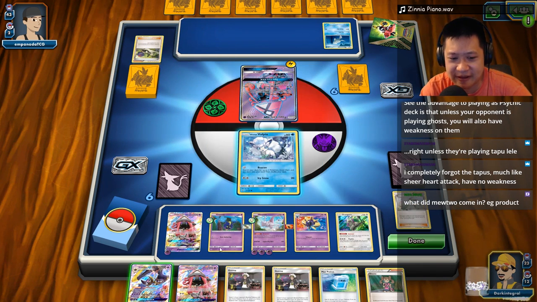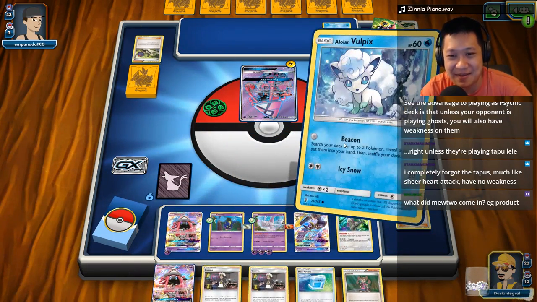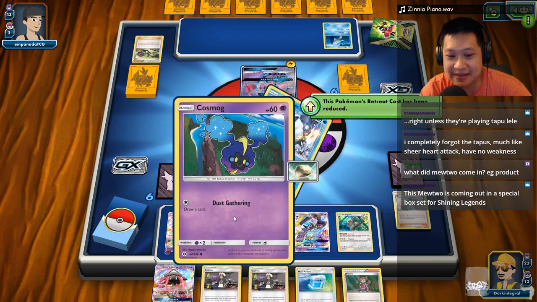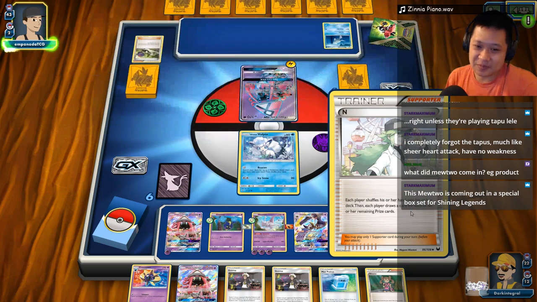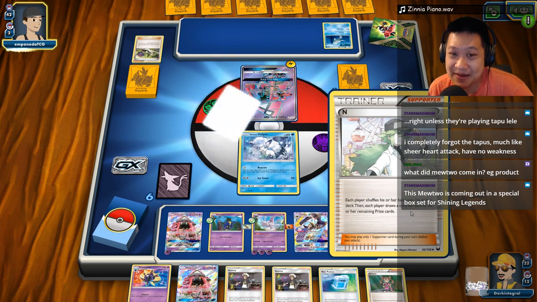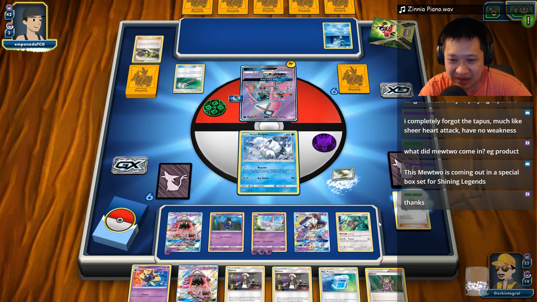We're just gonna set up lightly right now. Play this up right here. And Mr. Beacon, Vulpix, we need a nickname for you. Cosmog, get you up. And this is the last free turn I think I wanna get. So, there we go. Could have attacked, but I think in order to keep, we're gonna make this work. Ooh, got good value of that Field Blower.